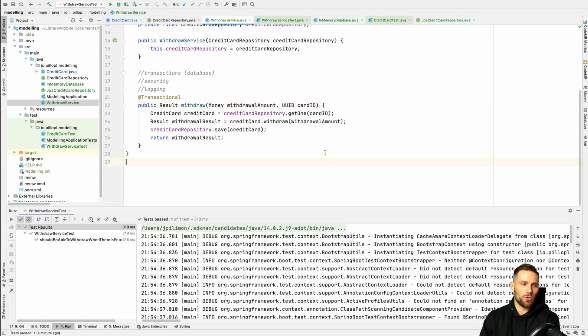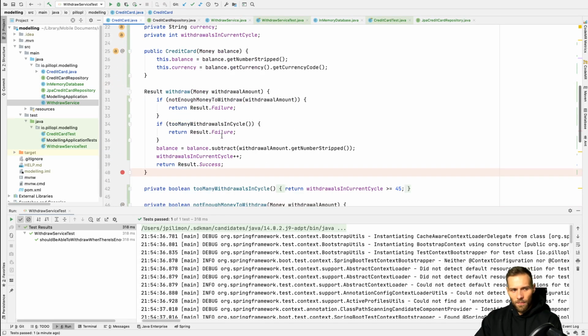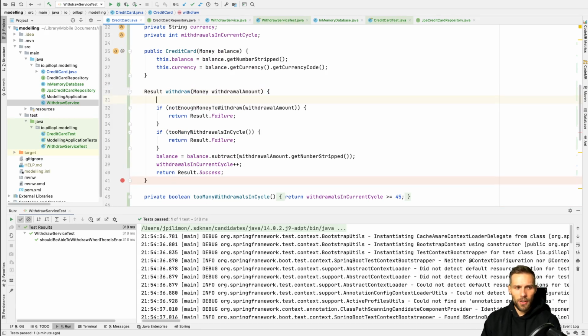One last thing I would like to show is, let's say that we have some fee when it comes to withdrawal, and the fee is taken into account when it comes to checking money. So it means that when I want to withdraw 100 and the fee is $2, and I have just 100, it cannot be done because I should have 102 to do that. So I can withdraw 98 tops. So how to implement that? One way of implementing that is to, of course, add fee in here like this.